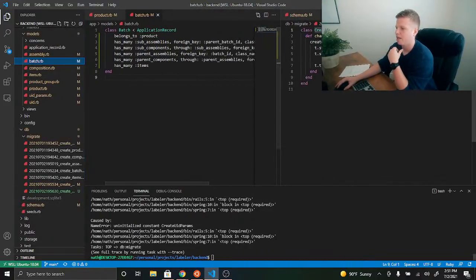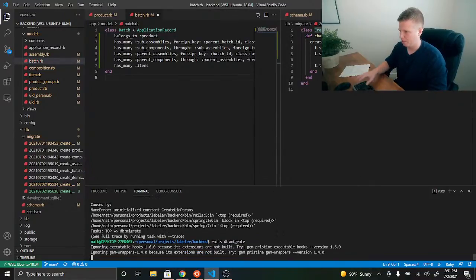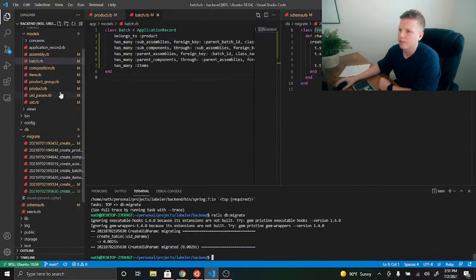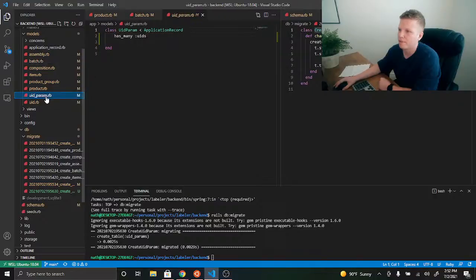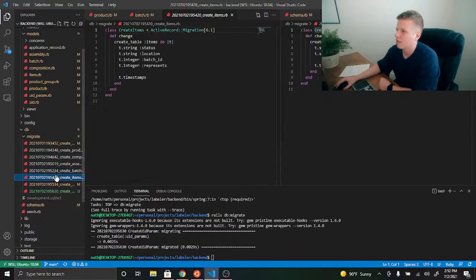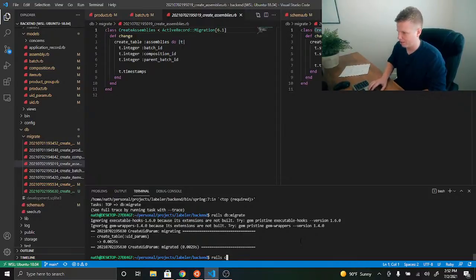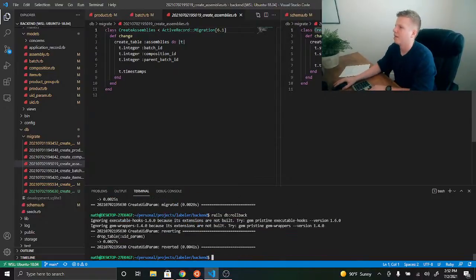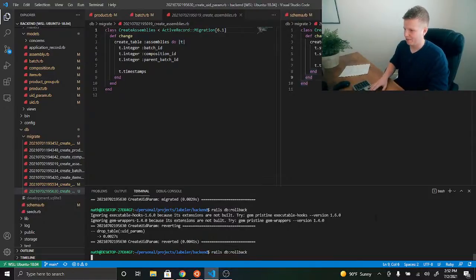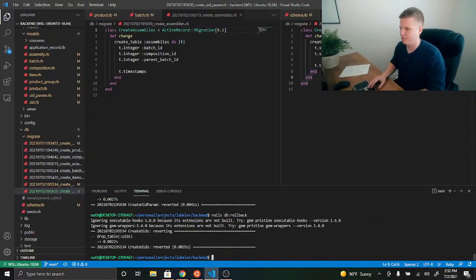That should be good. And now we go back to DB migrate. Then also something else I have to double check. Okay, so our UID param is good, which is interesting. I would have thought it would create something else. Oh, you know what? I still messed it up. Let's roll back that again, DB rollback. I changed the class name when I should have changed the create table name. Now if I roll back, oh, that's not what I want to do. I did not mean to do that.